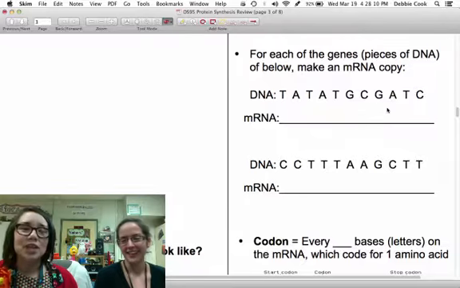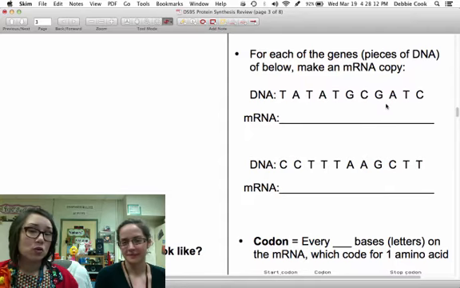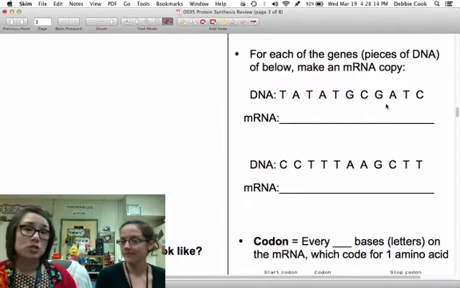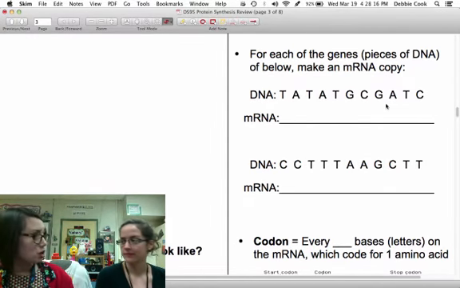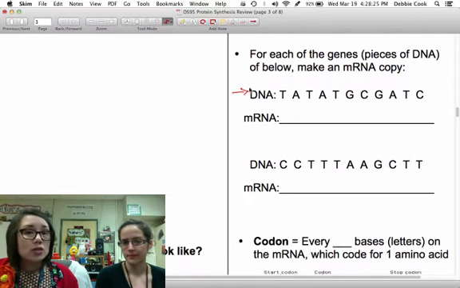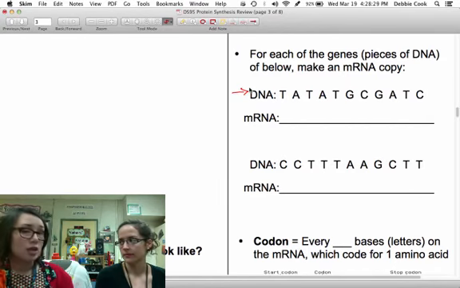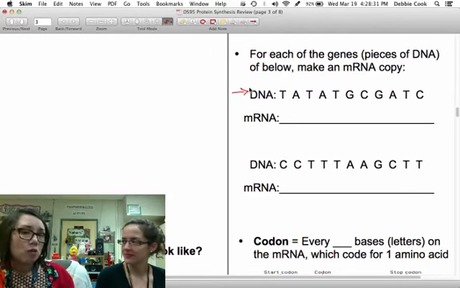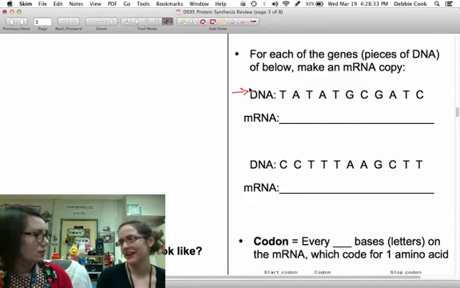So now that we've talked about an overview of transcription, and we know that for transcription we're going to use a DNA to make a messenger RNA, we need to actually figure out how do we do that. So if I'm given one half of DNA, like I am here in this particular example, you guys know from our previous lessons that if you have one side of DNA, you can always figure out the other side, right, Mrs. Davidson? Right. And what rule can we use to help us figure that out? The base pairing rule. Exactly.